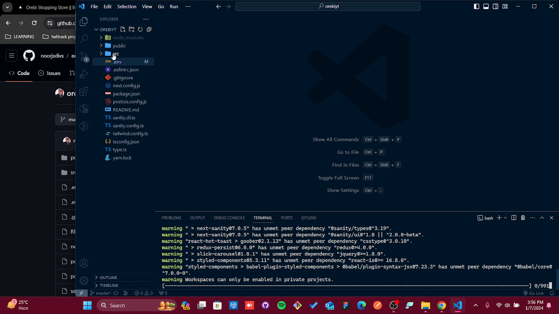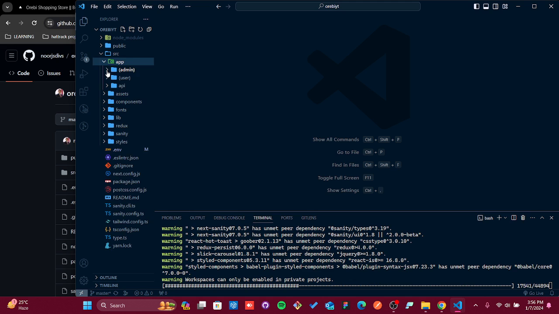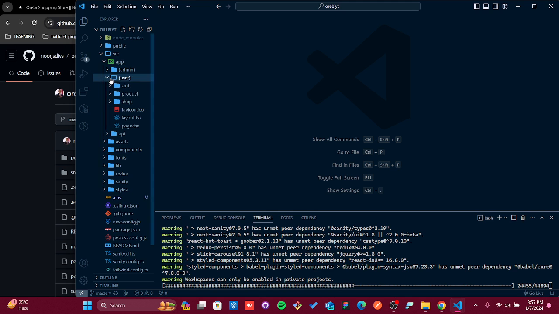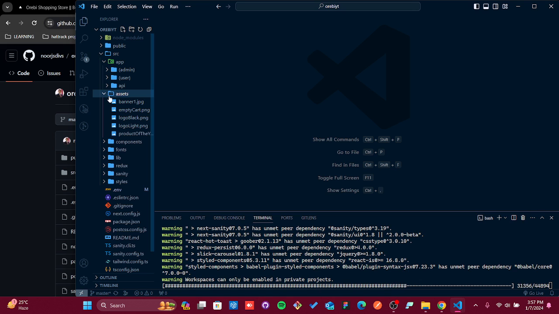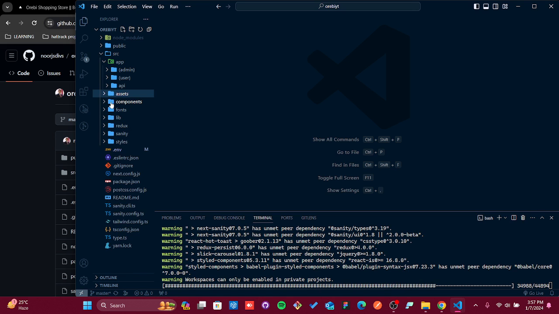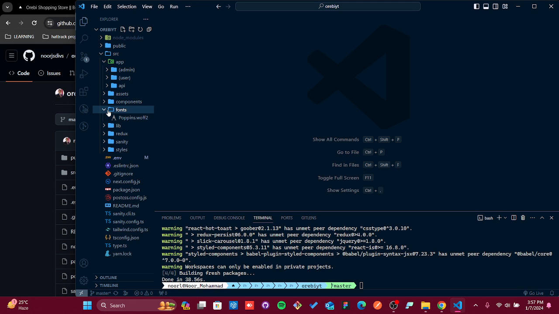Now you can go through a quick view if you are a beginner. If you already have the build, you can fast forward to the section where the building started. But for the newcomer, you can explore a bit of that app, which has the admin portion for the Sanity CMS, and the user portion where we have the user data, and then we have assets where we are showcasing the banner and other logos, and then we have the components folder where all the components live, and we use a customized font, the Poppins font, and that's the file where it lives.